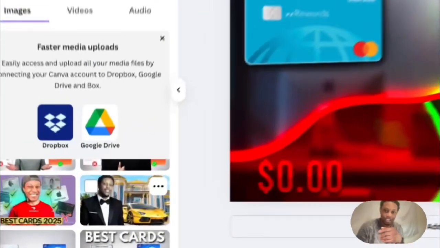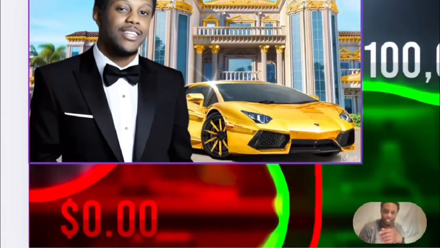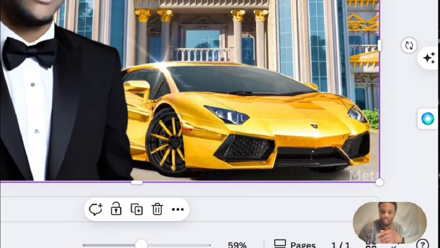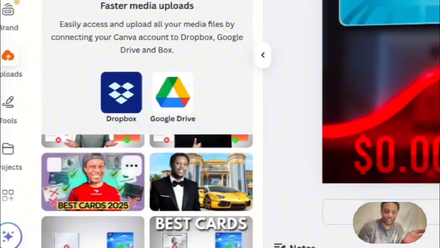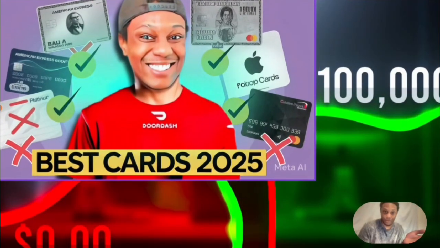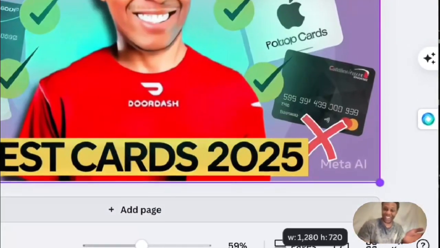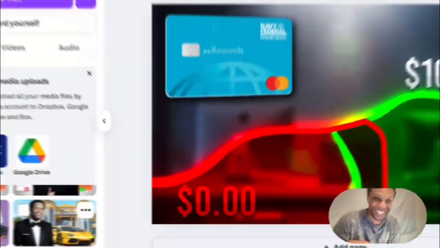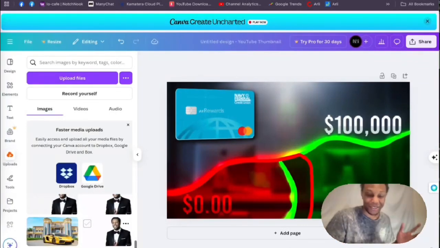But yeah, guys, I just want you guys to be able to see how this goes. And it's incredible what you can do with this stuff. And this is like no Photoshop, guys. No Photoshop. This is crazy. No Photoshop, man. It's crazy what you can do. Somebody can get really creative.